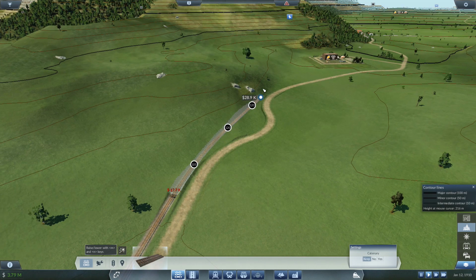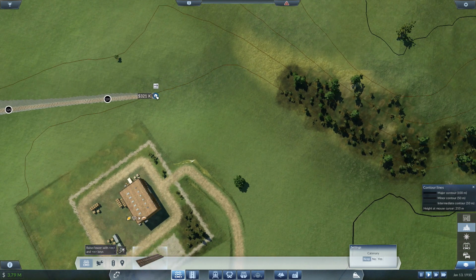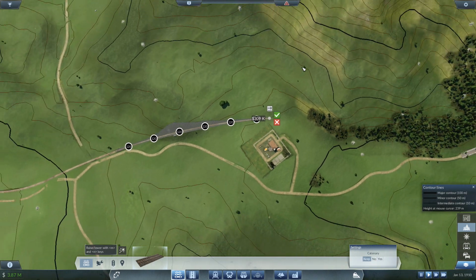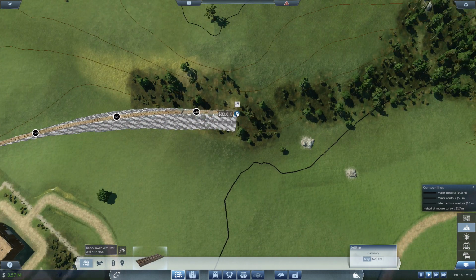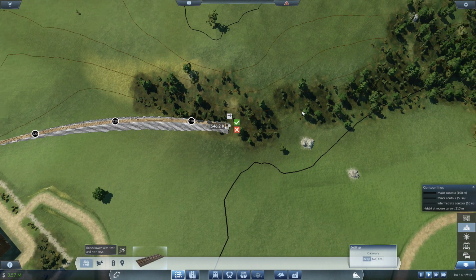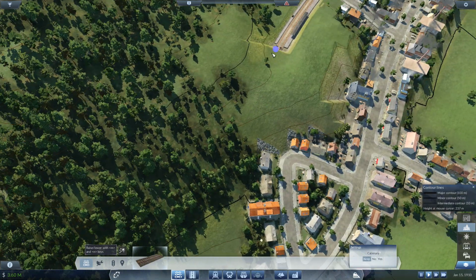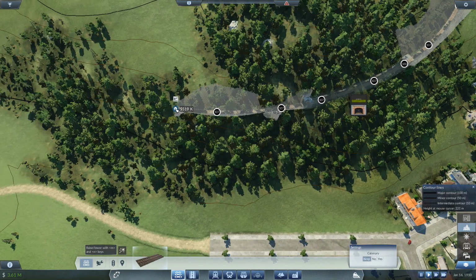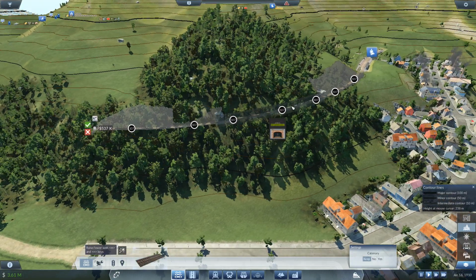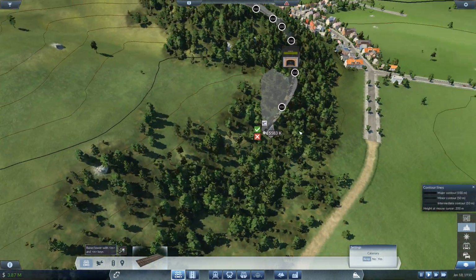Right. Then I'll back a bit. Just like that. And extend it from this side first. I think we're gonna end up with a tunnel here. Yeah, I don't really mind it. We can get a bit more speed. 110. Yeah, I think that will do.